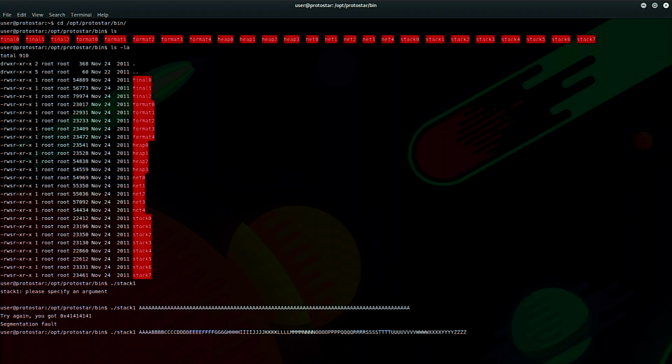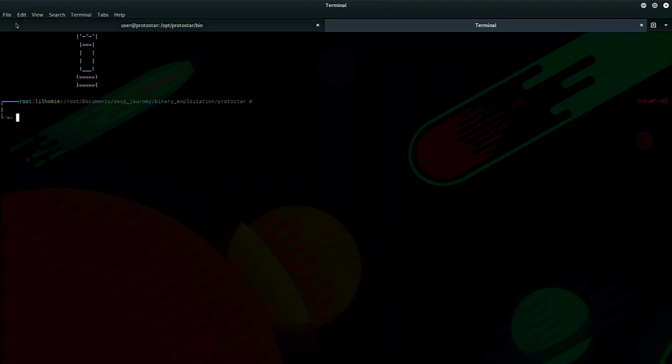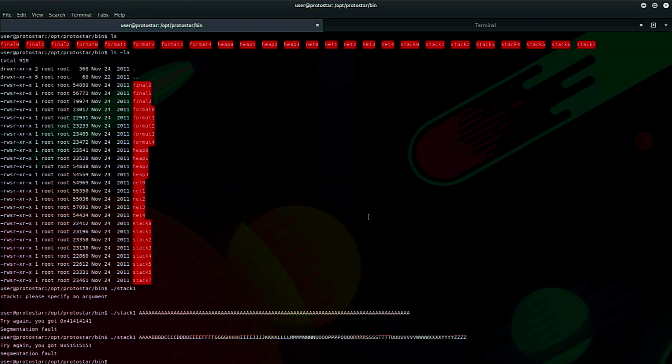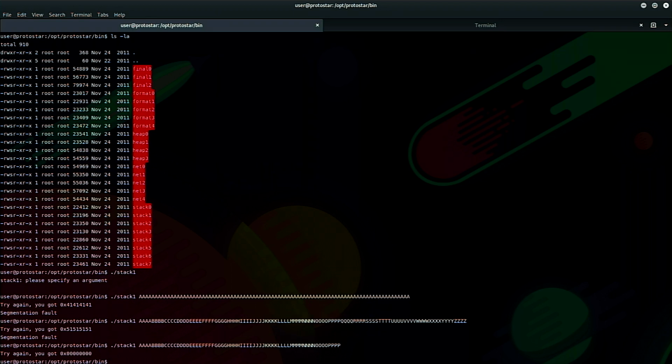Alright, so we're going to pass it all this and see where we land. So 5151, so that's super useful. Let's open a new tab here for a second. Python, chr, hex 51, Q. So we landed on a bunch of Q's, which means if we pass the same thing in with no Q's and just do P's, we get a bunch of zeros. Alright, so now you'd think the value we need to enter is this, so we just type that in, right? That'll work.